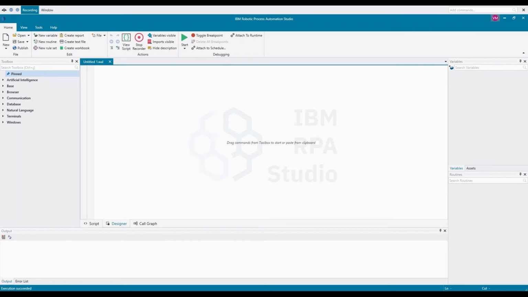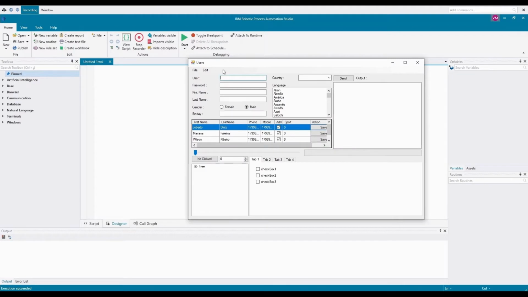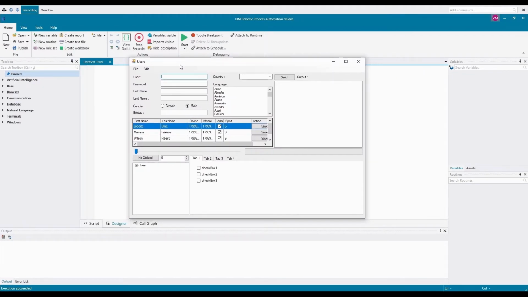So let's go back to that demo application and let's try interacting with some fields. So basically by using the recorder, when the recorder is turned on, the recorder bar is showing up there. We just need to place our mouse cursor over the element we want to interact with and then hold the Ctrl key for a few seconds. Once that element has been successfully mapped, we can see that it's highlighted. Here we are using the Windows driver, so the highlight is in green.